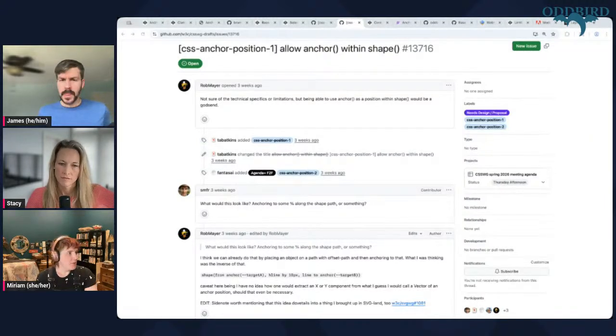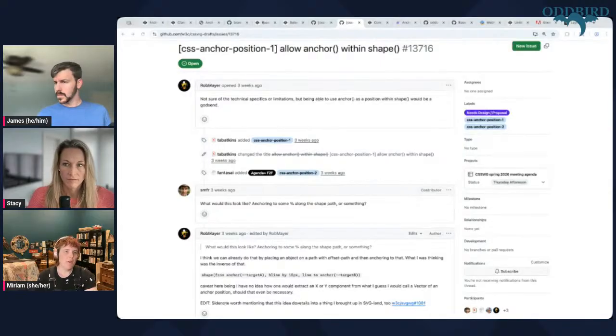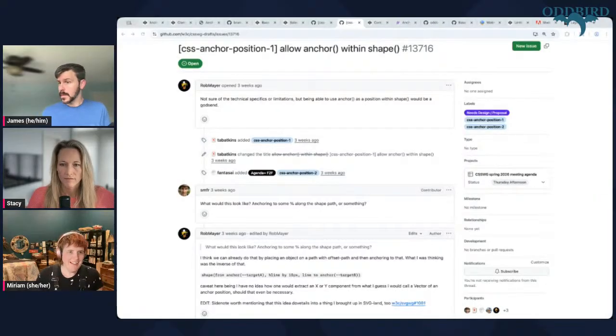And it's based on the way the attr function works when you're grabbing an attribute; there's a proposal for being able to do a similar thing, but with just any old value. Say, parse this string as a length, or parse this length as a, I don't know, whatever. I think that will be really cool.